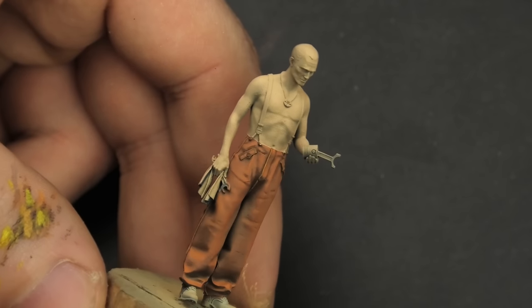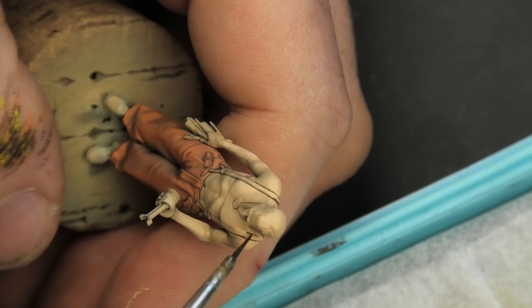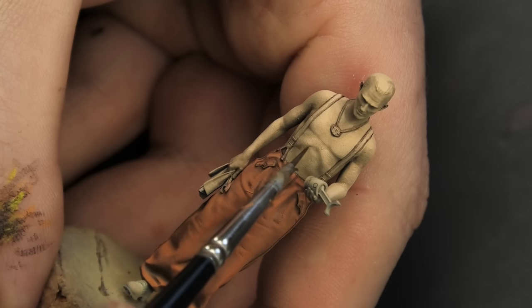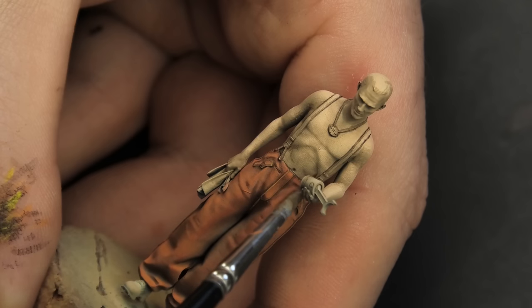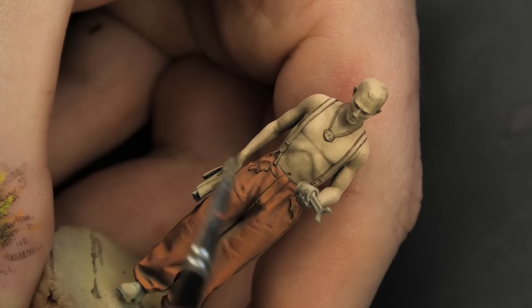A little flat if you ask me, but a good foundation for brushes. The techniques were now the same as when I paint faces or hands on figures. Most of the heavy lifting was done with raw umber from AK — a dark brown paint diluted heavily with tap water and some drying retarder, carefully brushed into shadowed areas.